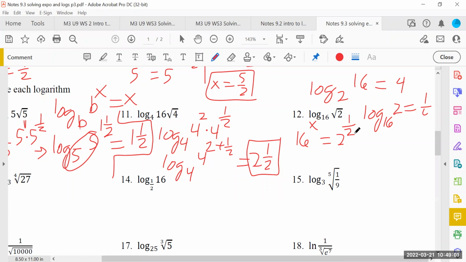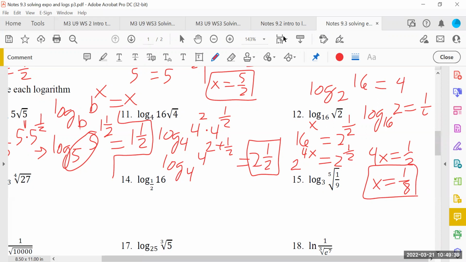Doesn't this look like what you were just doing? So you're going to solve this the exact same way we did the other ones. Rewrite it. This one's 16 to the x power. This is 2 to the 4x equals 2 to the 1/2 power. 4x equals 1 over 2. Divide by 4. x is 1 over 8. That's a little bit more of a specific step-by-step way of solving that one, rather than just doing the mental gymnastics of, okay, what power of 16 gives me 2 to the 1/2 power? Does that make sense to everybody?